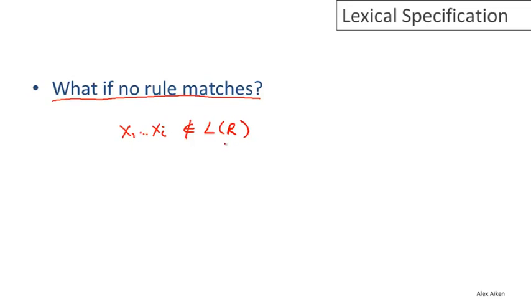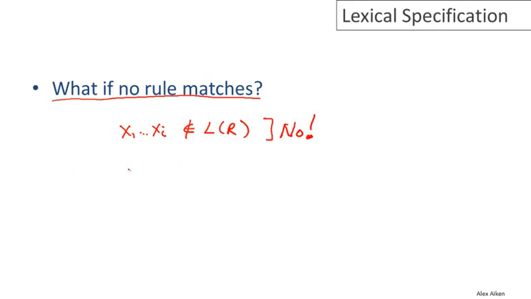So it's very important for compilers to do good error handling. They can't simply crash. You need to be able to give the user, the programmer, feedback about where the error is and what kind of error it is. So we do need to handle this gracefully. And the best solution for lexical analysis is to not do this. So don't let this ever happen.